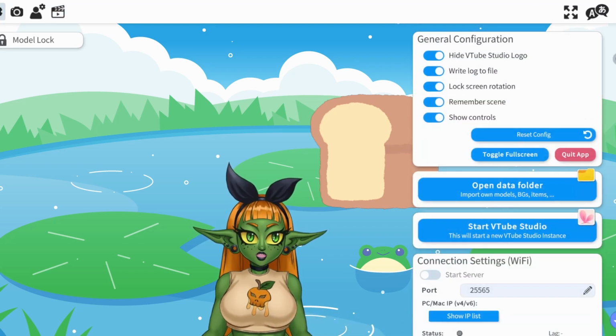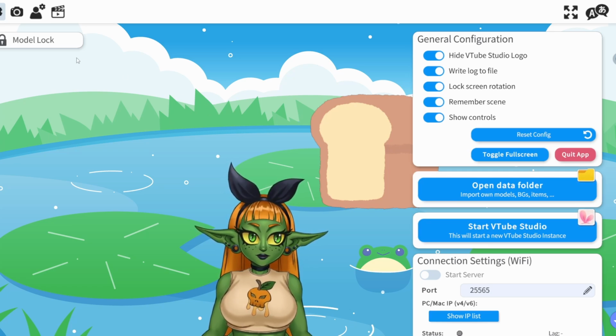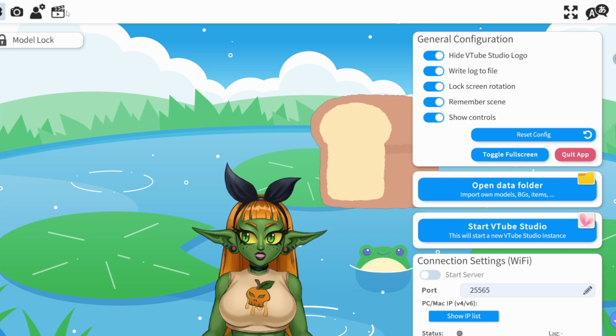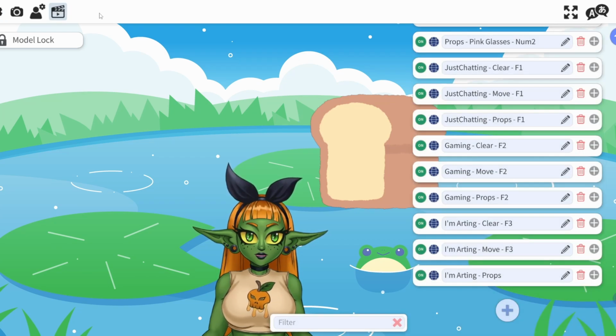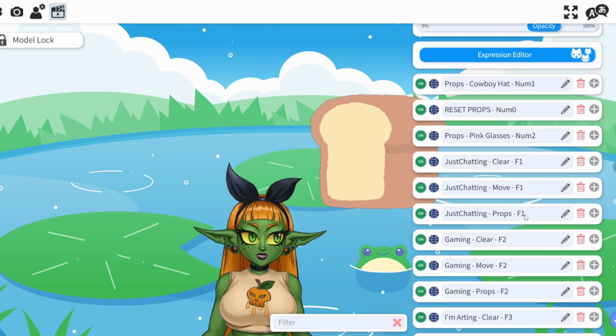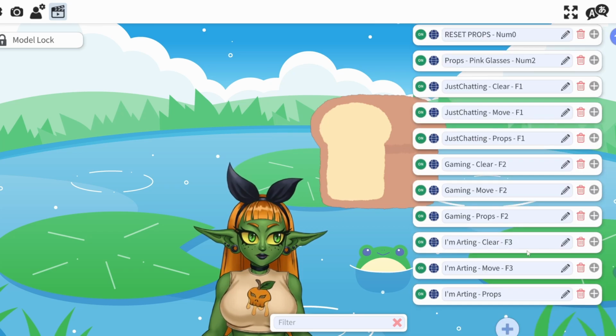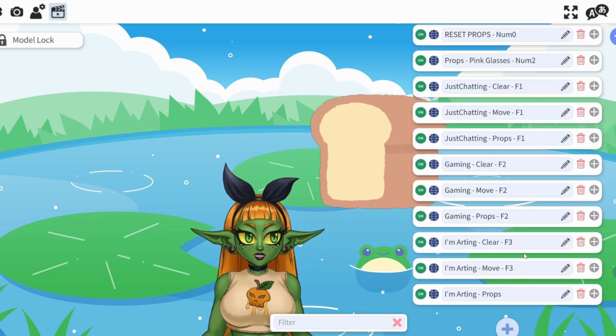It will automatically bring you into this screen here, unless you've already been playing around in the settings like I have today. So just make sure that in the top left that you are choosing this guy right here. And right here is all of my hotkeys. As you can see, I've got quite a few hotkeys set right now, but I have multiple functions set to each hotkey.